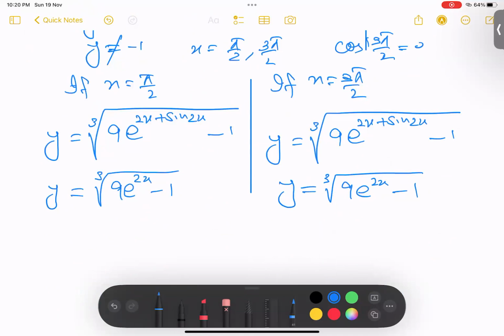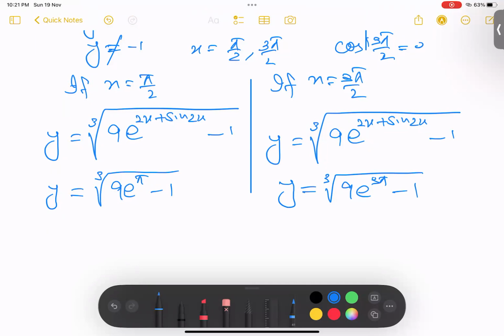Anyway, let me type first of all in the calculator. So cube root of 9 times exponential to power 2x. Sorry, x is what, students? Yeah, there's a mistake I have made. I was plugging in here, that is why it's coming different. When I plug in pi by 2 here, I'll get only pi. So this is only pi. Alhamdulillah. And when I plug in 3 pi by 2 here, so I get what here, students? 3 pi. I'll get here 3 pi over. So I think the point is very, very clear now.